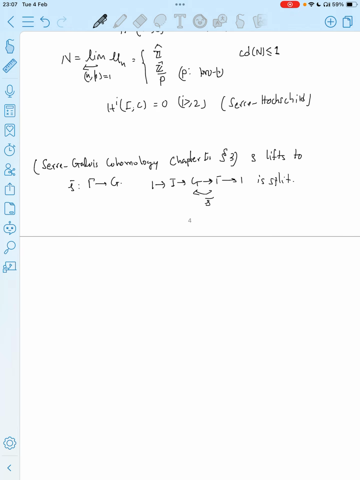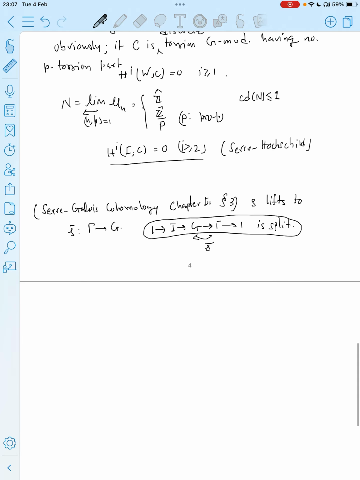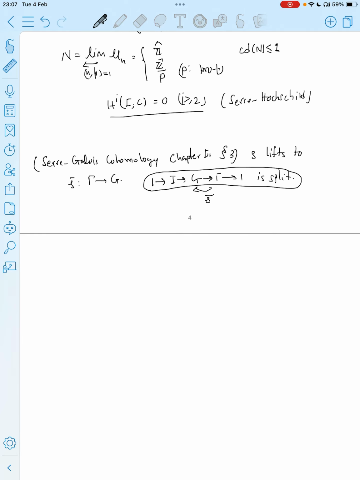And now everything falls into place because you have this. So what do you get? You get residue maps, from Theorem 1, because all the conditions have been satisfied.